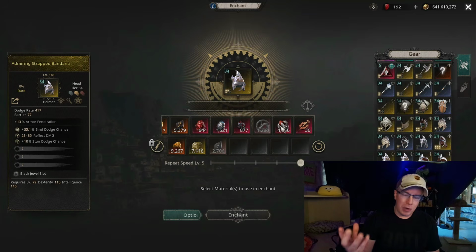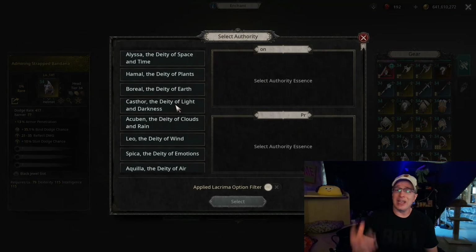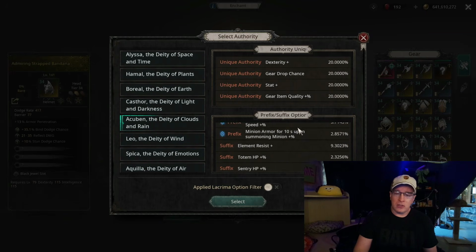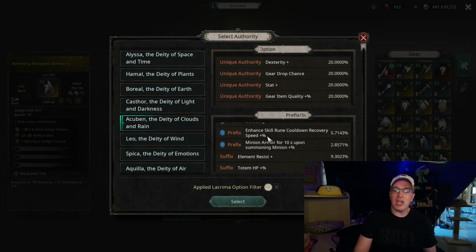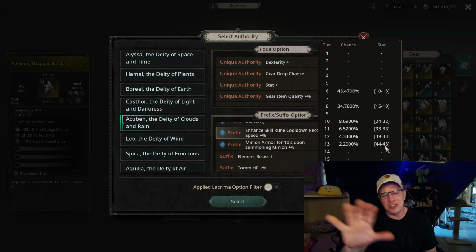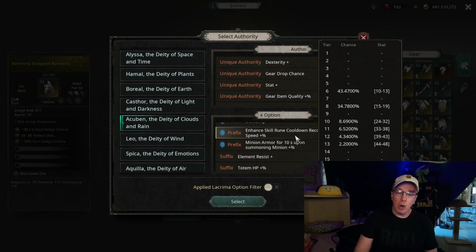The way we're going to go about this is, first we are going to put an authority on this thing so that we can gain access to a modifier. The first one we want is this Akuben authority. If you scroll down on the list, you can see that we get enhanced skill rune cooldown recovery speed, and we get a big chunk of it, like 50%. It's a lot of cooldown. That's going to take our 30-second effect and bring it down to 15 seconds or something like that. It's a big difference, okay? It's all you need to really know. This is the most important modifier for prefixes.